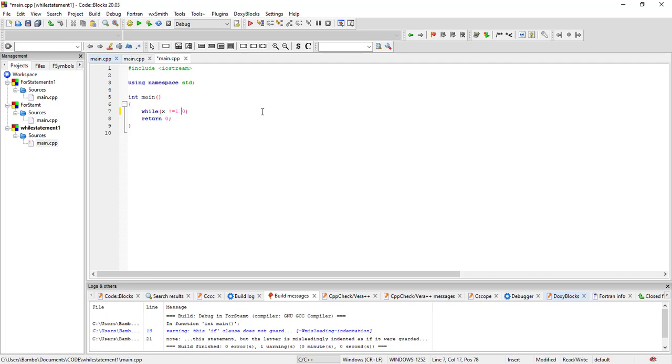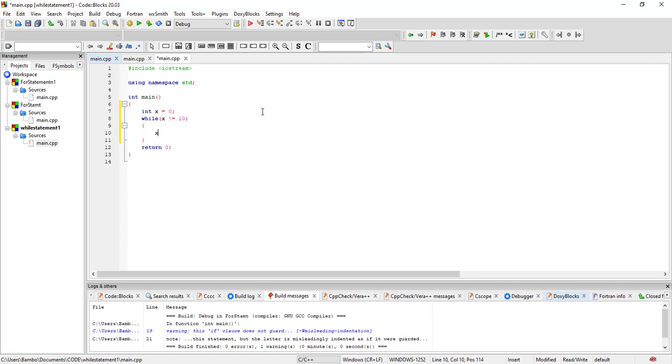We want to be able to do something. int x. Okay, we need to initialize x to 0.